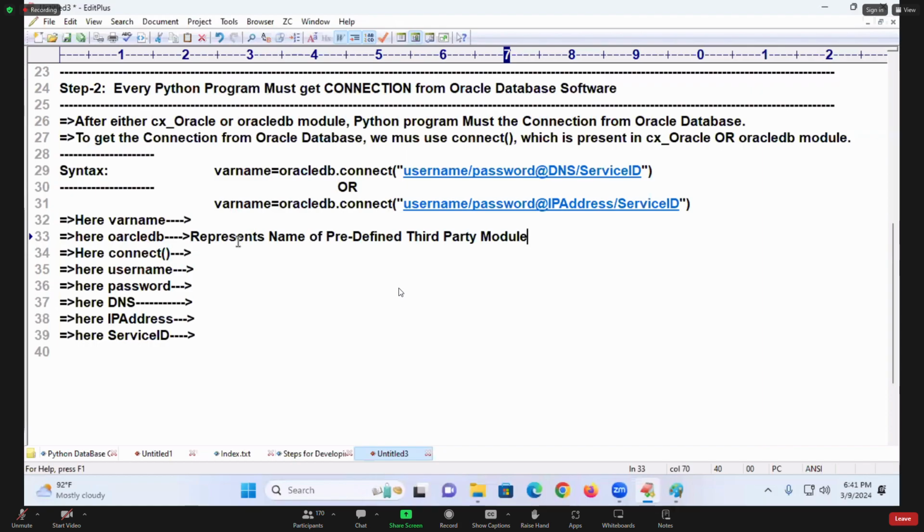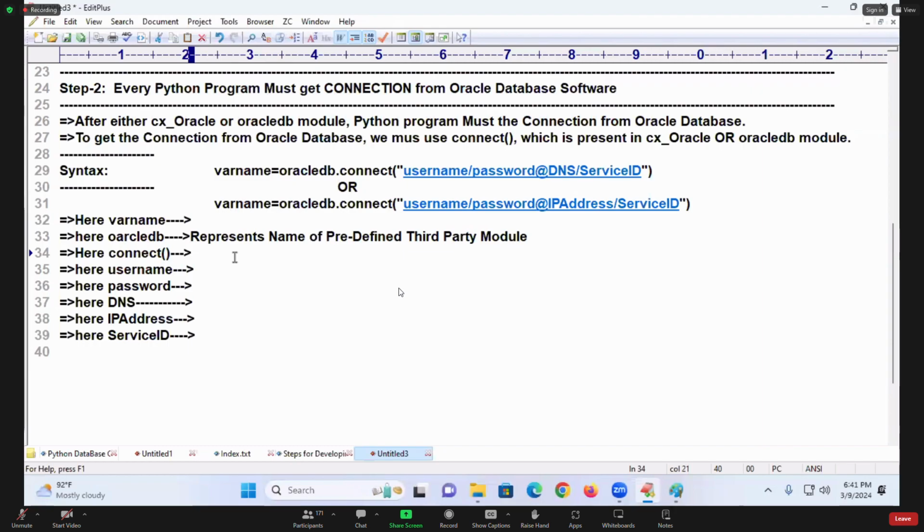A predefined module means it is developed by Python itself. A third party module means a lot of things will come, pip will come, and other things besides the core will come. I hope you are following me now. Is it understandable now? Yes. Oracle DB represents the name of the predefined third party module.